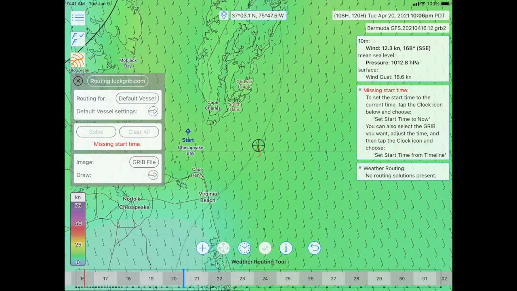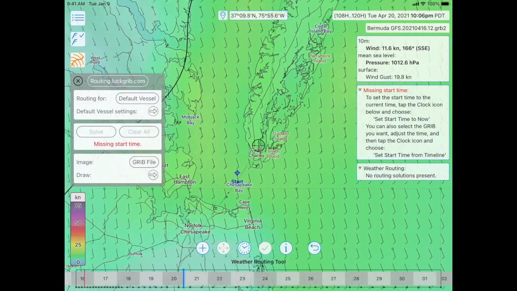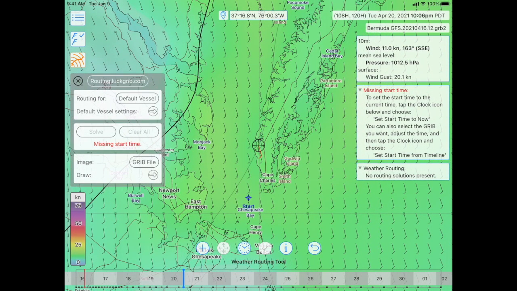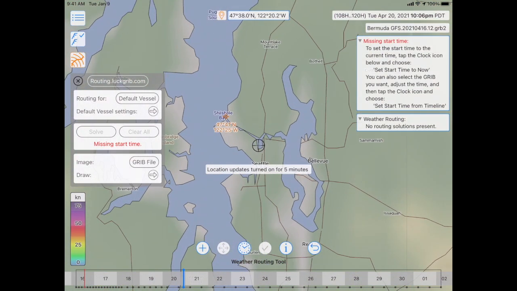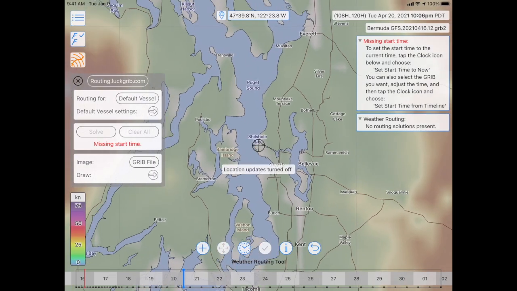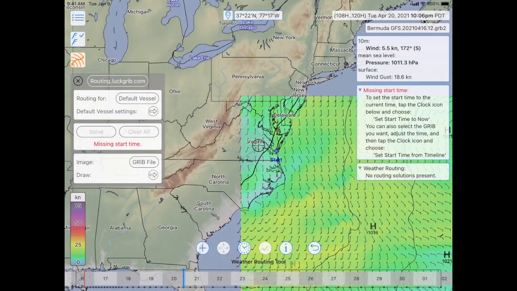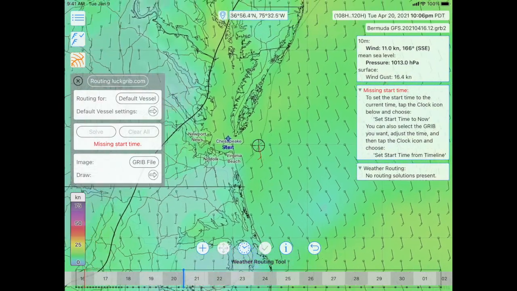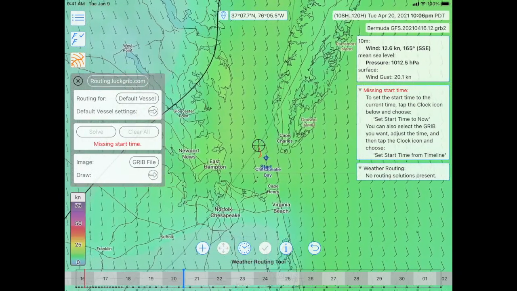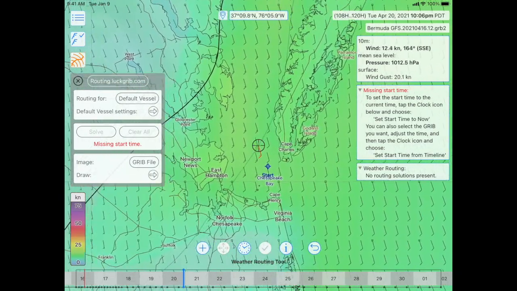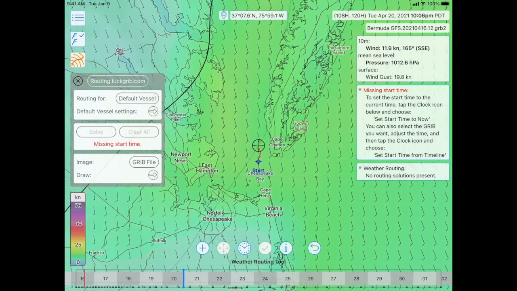If you're at sea and your device, your iPhone or your iPad, has a built-in GPS, you can use the location button on top of the screen to the left of the latitude longitude, and that will take you to where you're currently located. Unfortunately for this video, I'm located in Seattle, so that doesn't really help for the video. But if you were at sea and your iPad does have a built-in GPS, then you can use that to always jump to your current location. Some iPads have a GPS, some don't. If your iPad has a SIM card, a cell phone modem, then it will have built-in GPS.